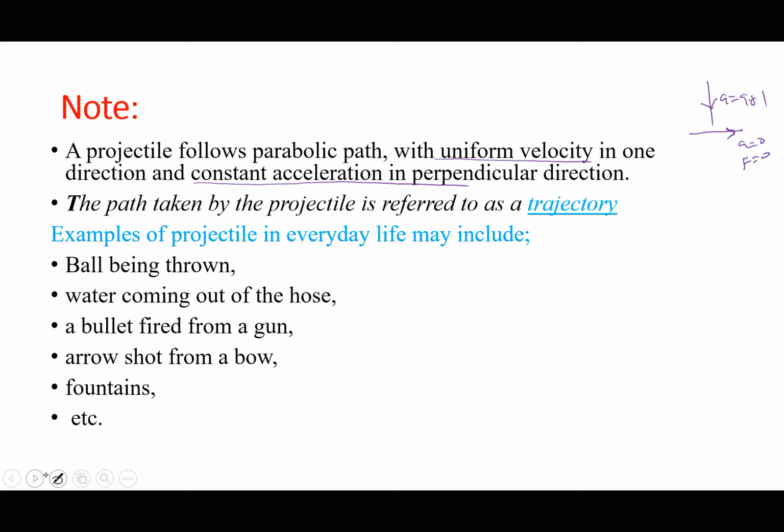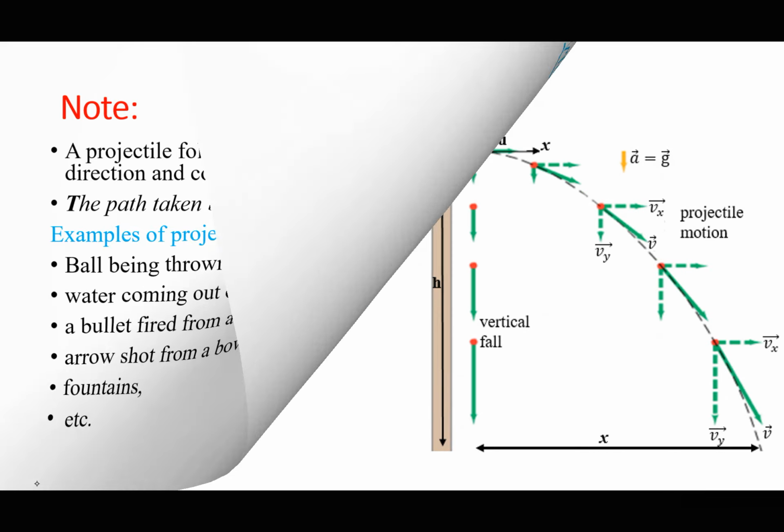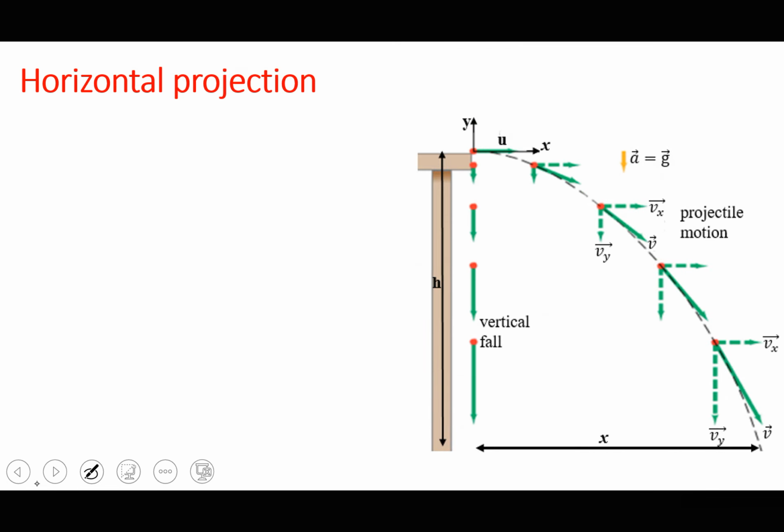Okay, so we are going to start with projectiles where the body is projected only horizontally. For example, during shooting, a bullet being fired to a person who is at a certain distance away, or you have seen me throwing darts, trying to aim at the target, or throwing arrows, trying to aim at the target. You could do this initially horizontally. So let's consider horizontal projection first. So consider a particle thrown from a certain height h, but initially it is thrown horizontally.